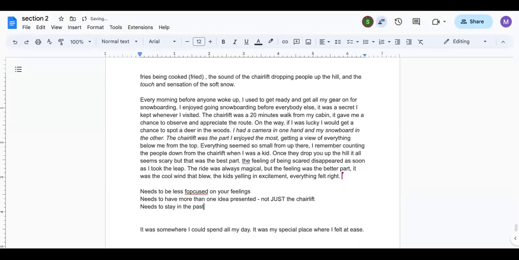Now, what has happened here is, A, it's more focused towards your feelings, which is not required here. It needs to be focused towards the perfect place that you used to relax. Second, the whole idea that the second paragraph is presenting is a chairlift. So it seems like it's about the chairlift, not the place itself. You need to still be talking about the cabin, not the chairlift. This whole idea is about the chairlift, which is taking, how many words was this? It's taking 185 out of the minimum words that you have, maybe 450 words. It's taking 200 out of that already. You do not need this. And the third thing is that it needs to stay in the past tense. Maybe just the first part of it is still fine, but then it's becoming about you and about the chairlift, and both those things are not required. Are you getting what I'm saying here?